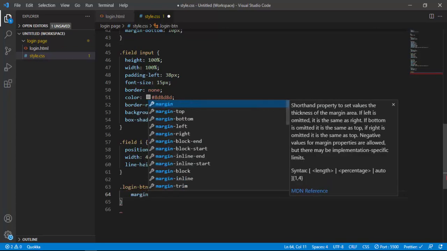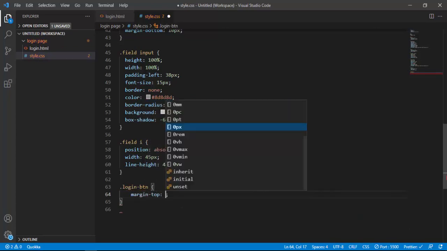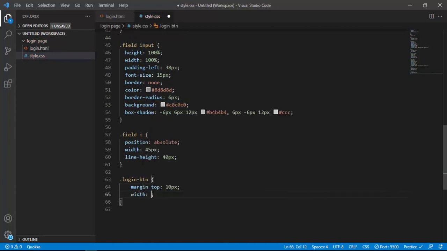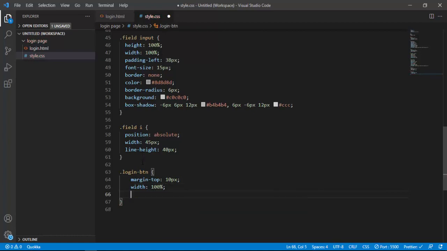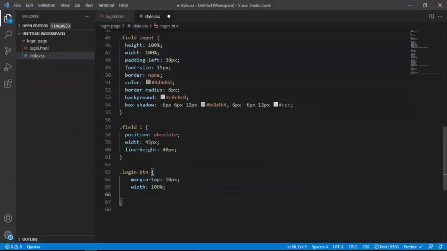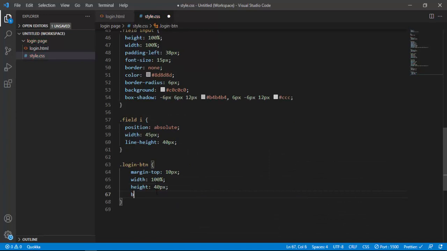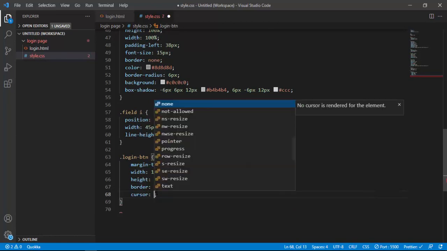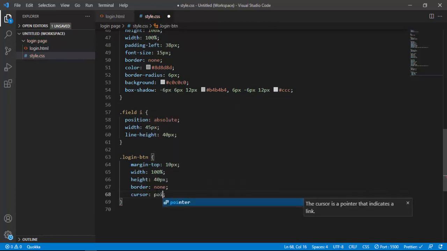Margin top, it's going to be 10 pixel, and its width, it's going to be 100% because we want it to cover the whole entire container. And after this, we're gonna set its height to 40 pixel, and its border again to none, and we want, whenever we move the cursor, it changes to the pointer.